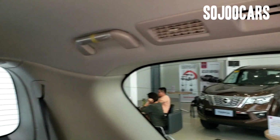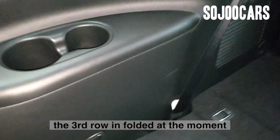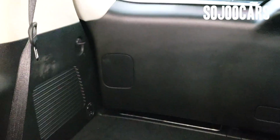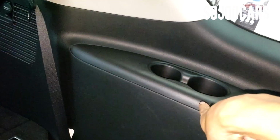So you also have the third row. You have your own aircon, and you have very spacious seats for 3 people with cup holders and power, 12-volt power. Oh, it's there, 12-volt power, cup holders. This is a power gate, and there's a light over there.